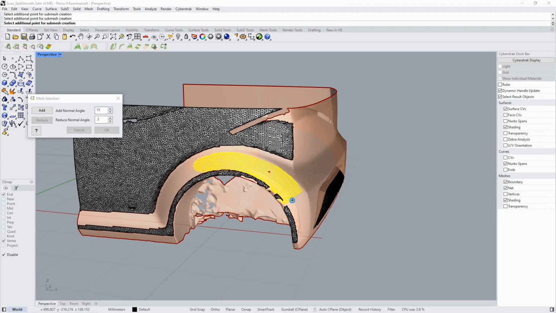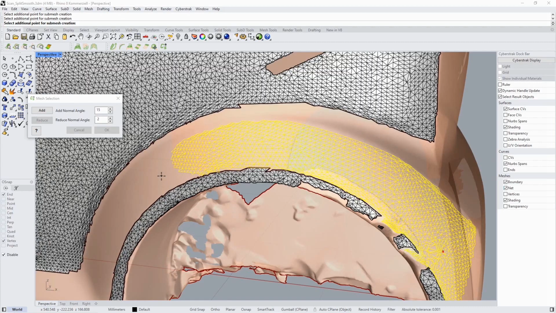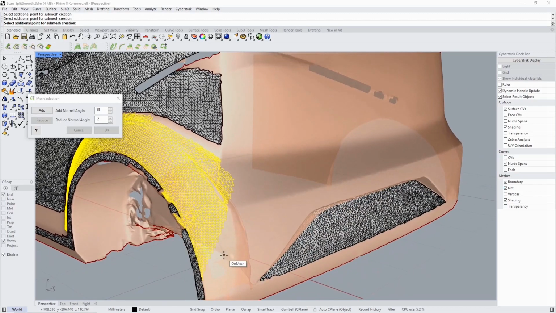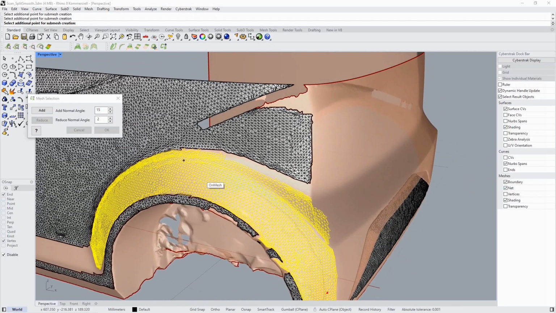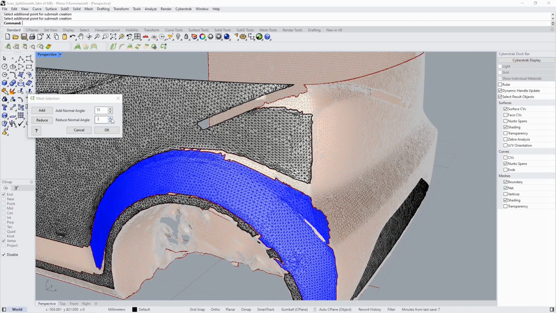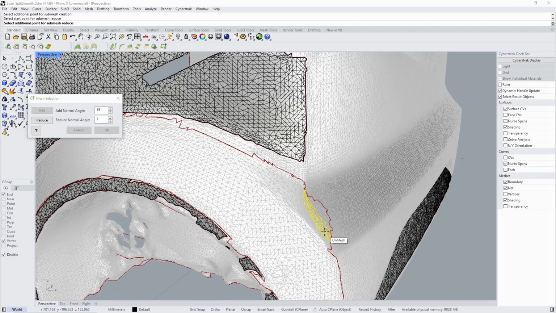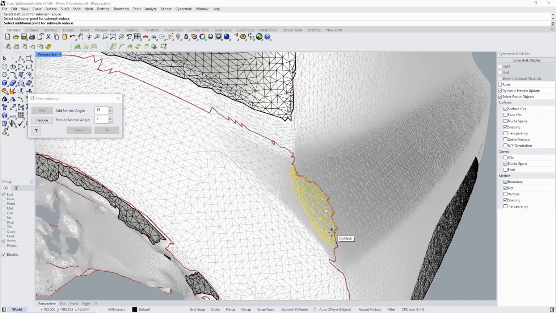After selecting a couple of areas, we find out that we got areas that we don't want. But in the mesh selection dialog, we can also finish the add selection and press reduce. Now we can also define by an angle to remove areas from the previous selection. We can finish this also by pressing either Enter or right mouse button. Then we are back in the mesh split dialog.